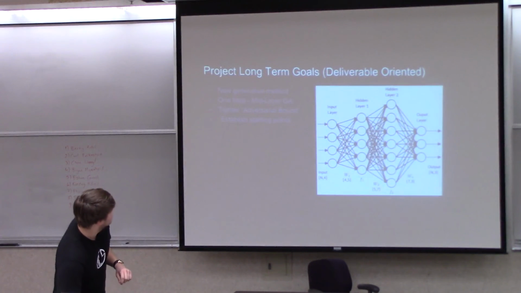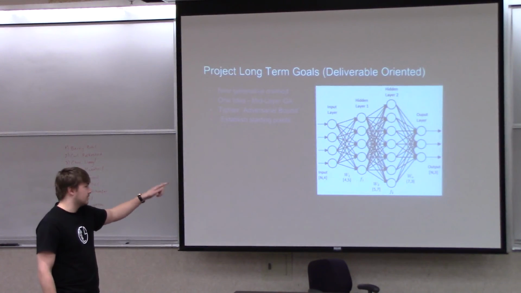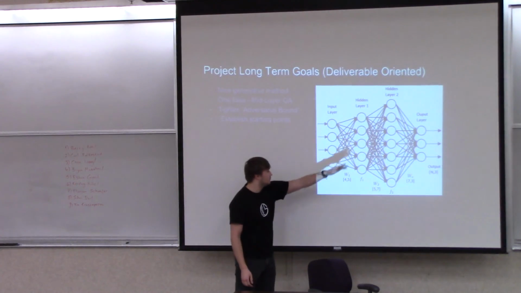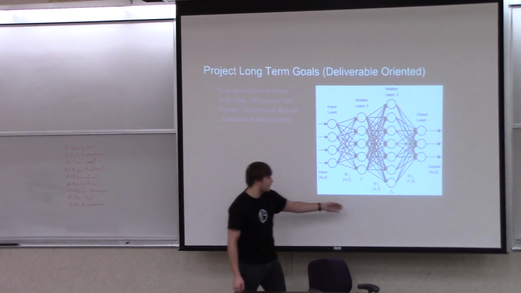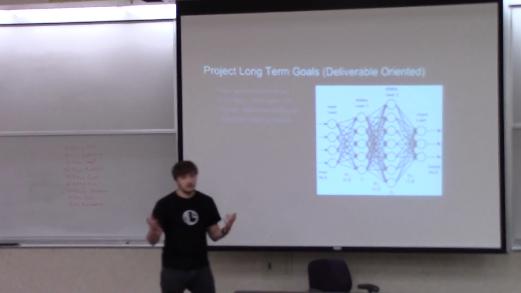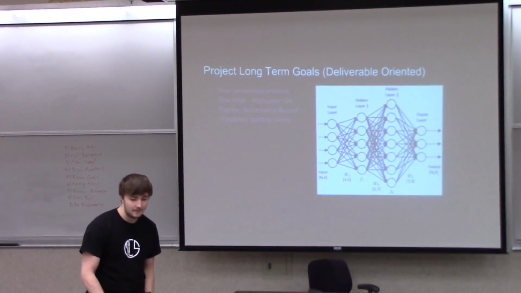Long-term goals: this is actually what the original project was about. Normally we take gradient ascent of the output with respect to the input, but what if we hop into a layer in the middle? Maybe we're able to generate different adversarial points that could give us some new information. That's basically it.